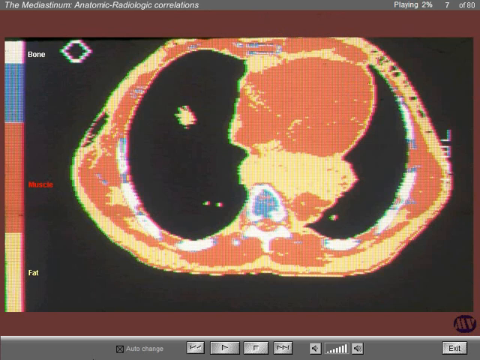This is an old case that was studied with one of the earlier CT machines. We made a color rendition of the structures, labeling in yellow the fatty structures, in orange the muscle, in white the bony structures. Here you can see distinctly a mass between the heart and the descending aorta, projecting primarily to the left of the midline.